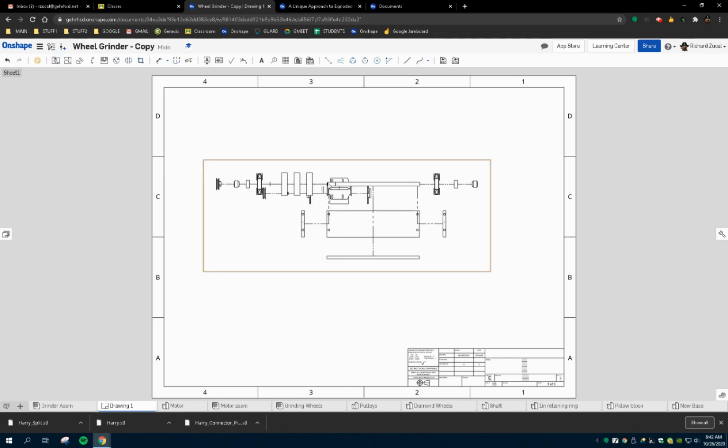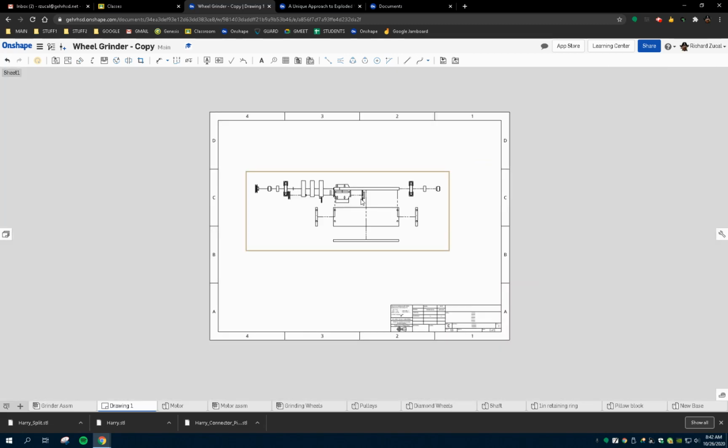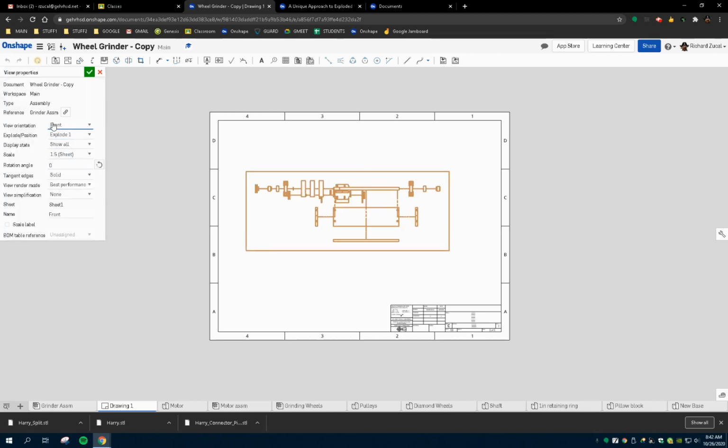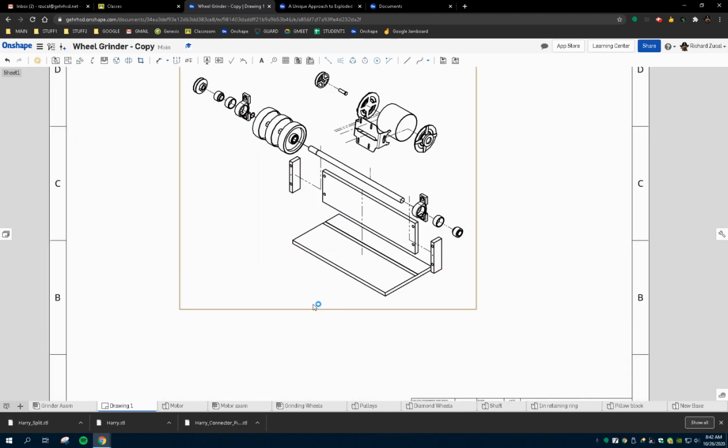Okay, so when you look at it from the drawing on the top, my explosion can just be the isometric view. We can go into it if we have to.